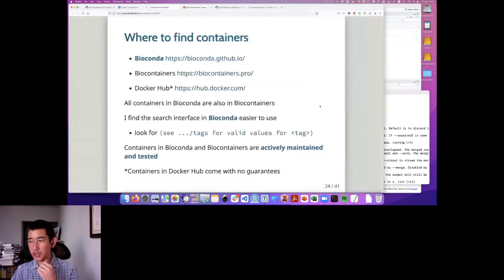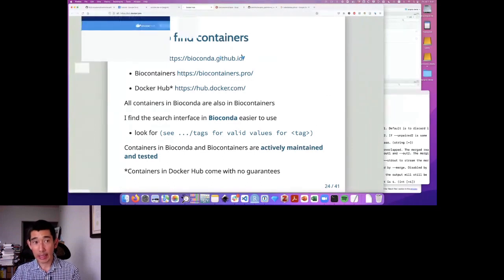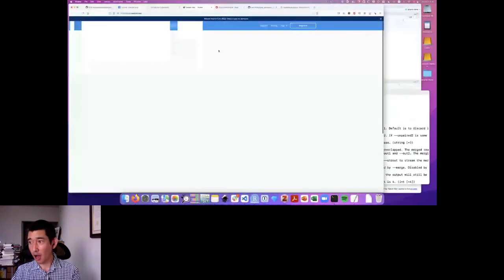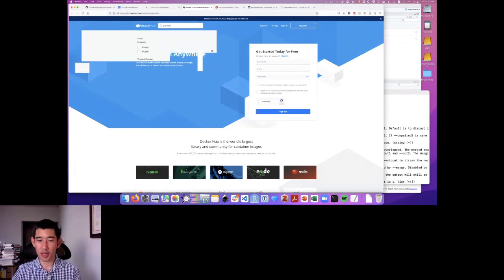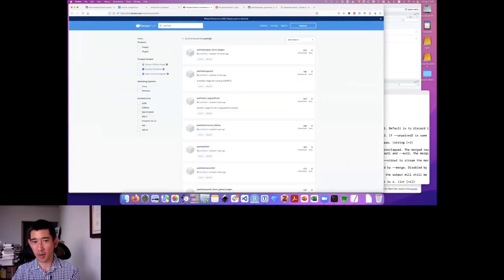Now, one more source of containers is Docker Hub, which is the official container registry of Docker, and you can search for content up here. For example, this is where I store my containers. I typed in my username, and I have a bunch of public containers.